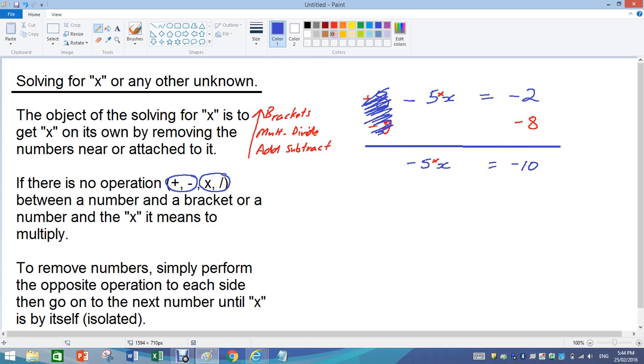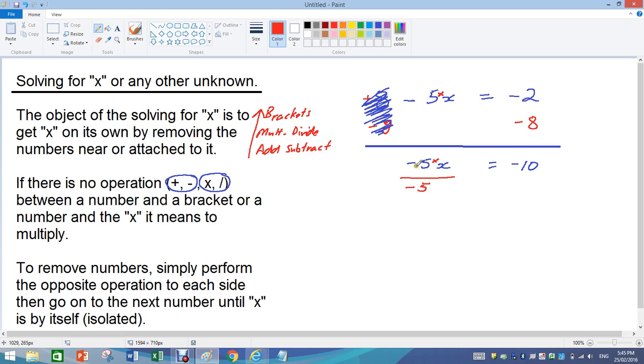Okay, next job. This is the tricky part. You'd be tempted, because it says minus 5, we should just plus 5, shouldn't we? But that's actually not true. What's really happening is it's minus 5 times x. So to unattach the 5 from the x, we have to actually do divide. But instead of dividing by 5, we include the sign as well. So we divide by minus 5.